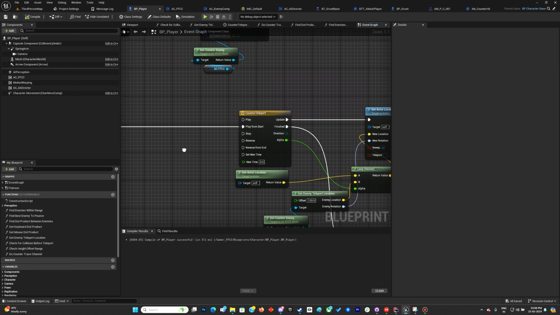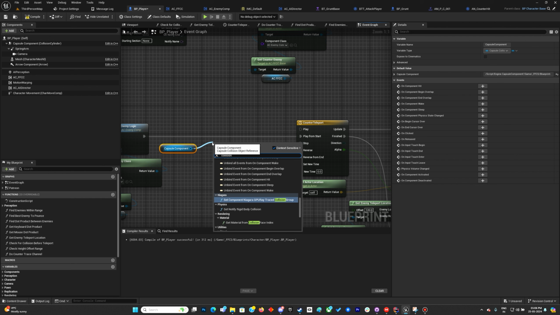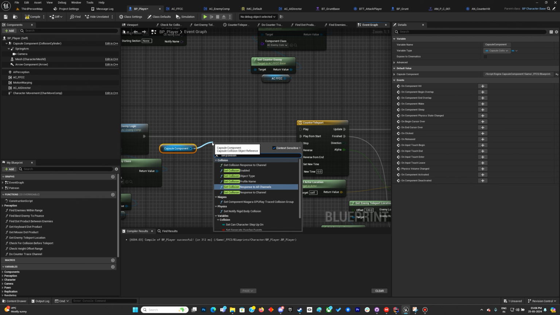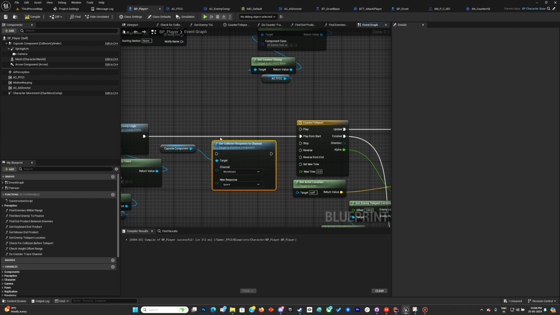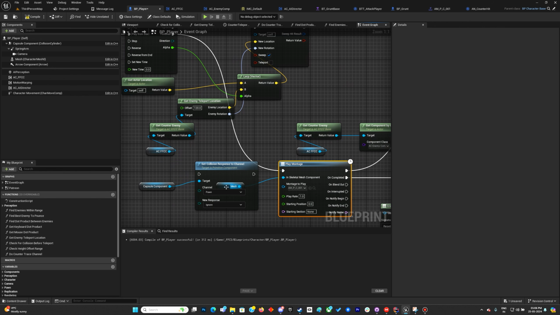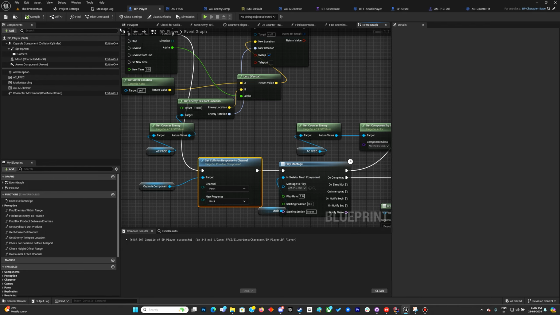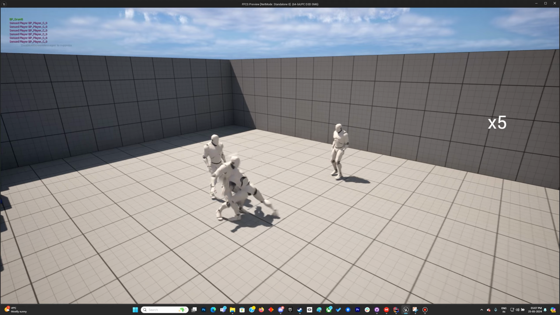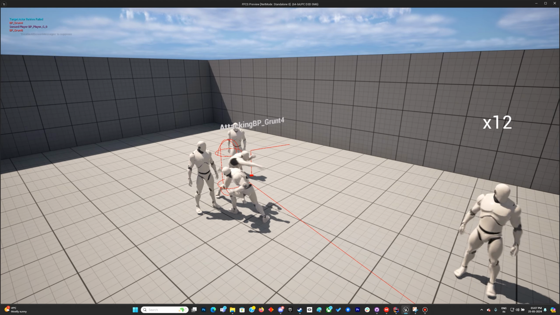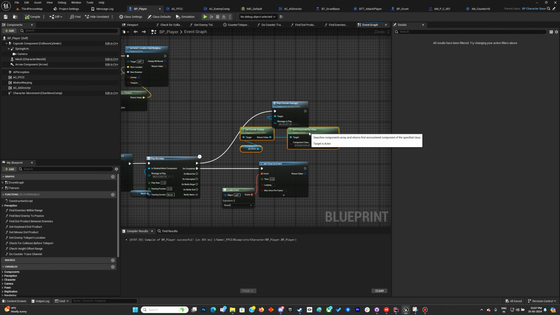And over here, I would get the capsule component, set collision response to channel. Overlap, ignore, and then unfinished. We want to block, and that is fine. Now this should fix whatever issue we have. Seems to be working, which is good. So let's move to the next part.